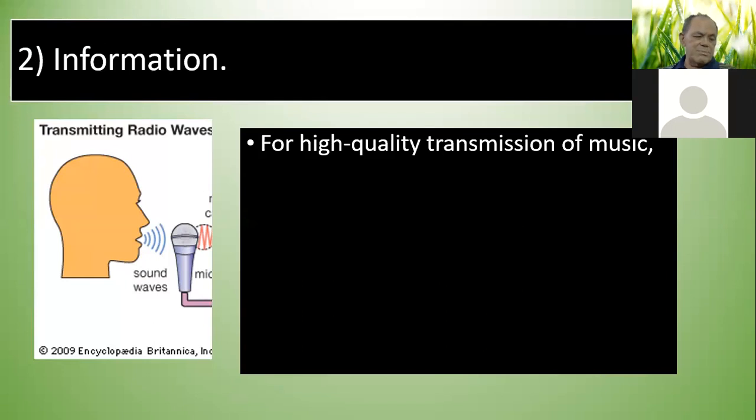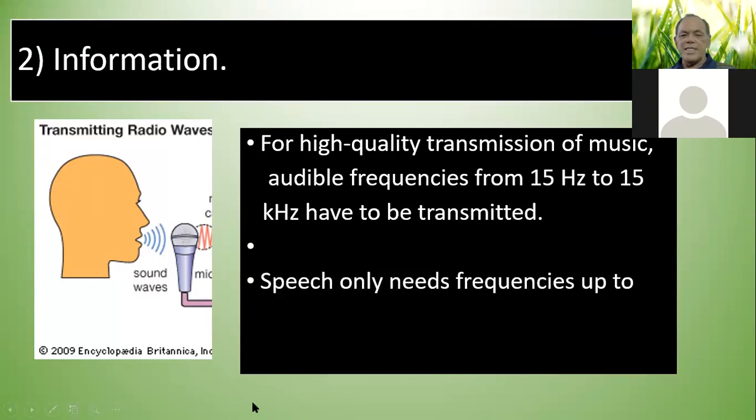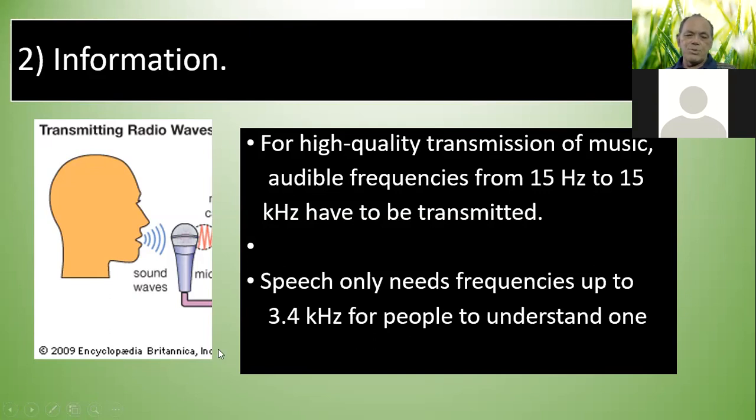For high quality transmission of music, audio frequency from 15 Hz to 15 kHz may have to be transmitted. So if you want to reproduce your sound faithfully, my voice faithfully to you, then I must transmit from 15 Hz to 15 kHz. Speech only needs frequency up to 3.4 kHz for people to understand. So you don't need up to 15. You don't want very clear sound, you can understand, good enough.